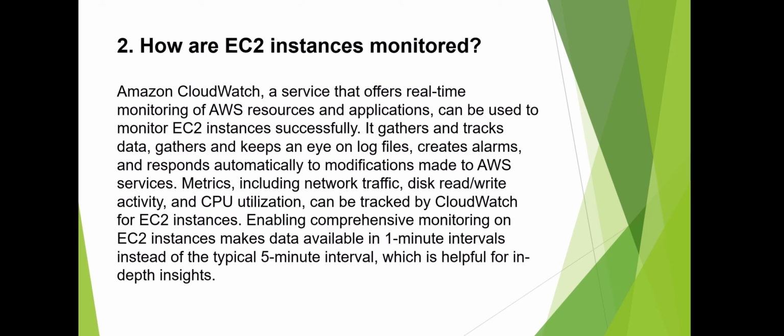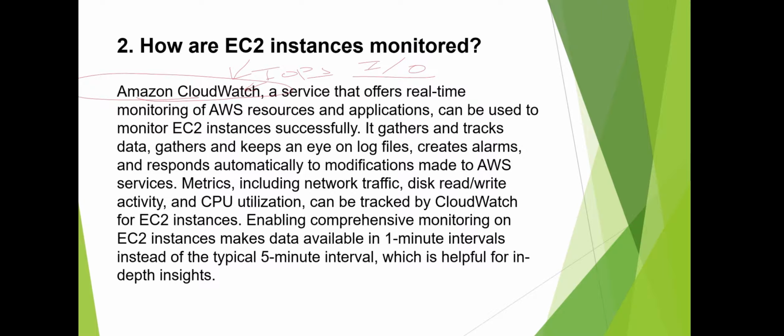How are EC2 instances monitored? The most famous question in your interview may be how you monitor your EC2 instance. You already created an EC2 instance and an EBS volume, so how can you monitor it? The simple answer is CloudWatch. We can monitor our EC2 instance through CloudWatch: IOPS, IO, everything.